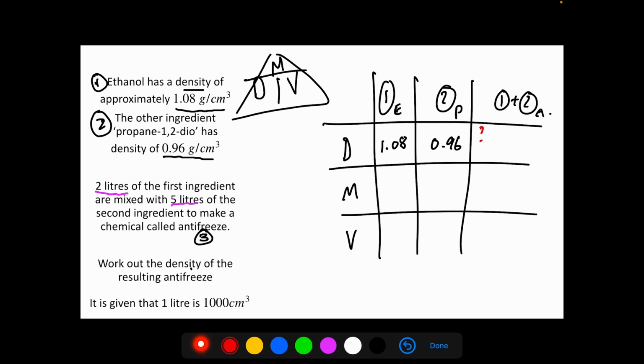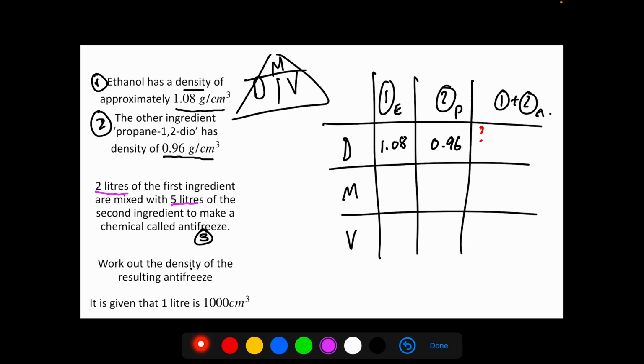So hopefully you've seen the other videos because they explain this idea already. This is a compound measure again. How do I know it's a compound measure? Because density is made up of 2 base units. I've got grams, which is about mass, and then I've got centimeters cubed, which is about volume. So when you have these situations, you need to find the pieces and do a multiplication, and a division at the end.